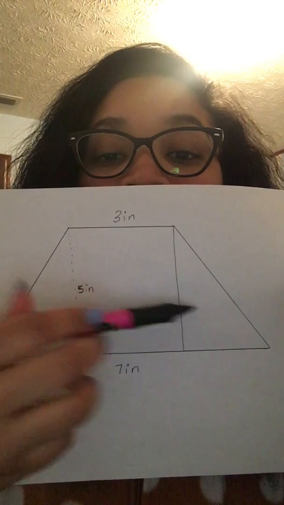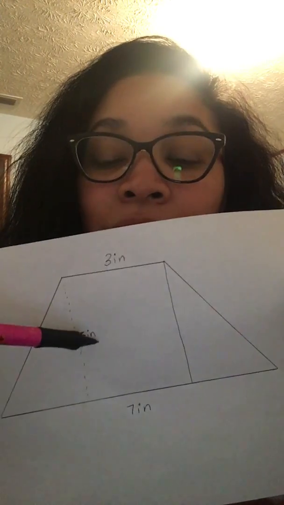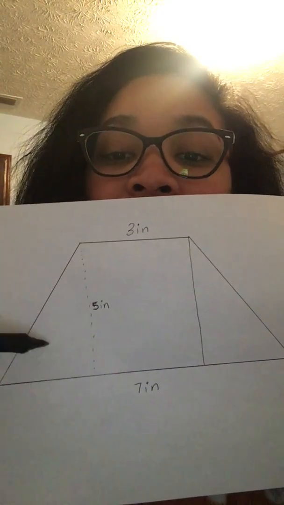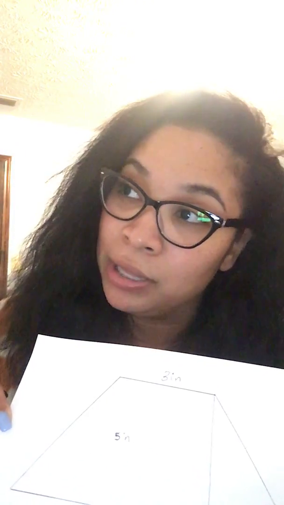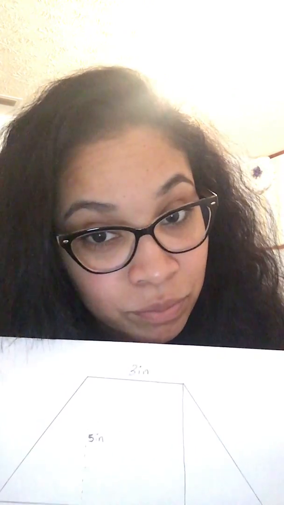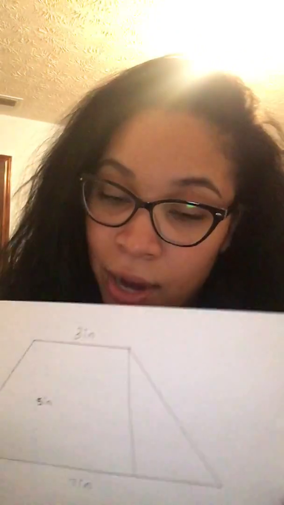Alright, so we have three shapes here, and we know how to find the area of each of these. Remember, our rectangle is length times width, and then our triangle is base times height divided by 2. You have to divide it by 2. Why did I say we have to divide by 2? Some of you are probably thinking it right now. Remember, we divide our triangles by 2 because triangles are half of what? Rectangles. Good job. Or squares, depending on what type of triangle it is.